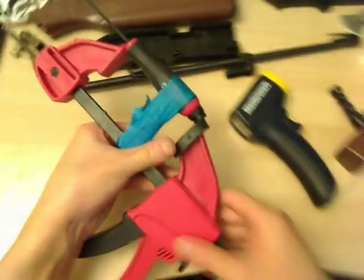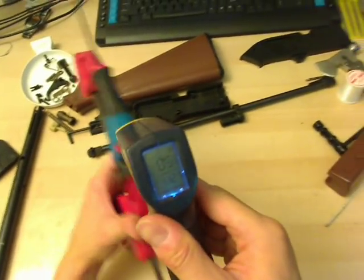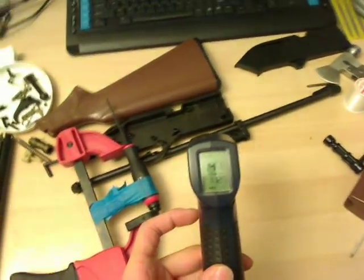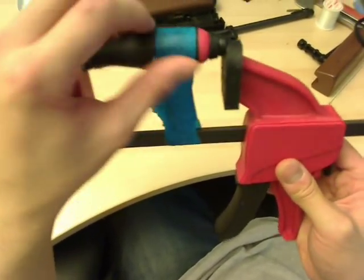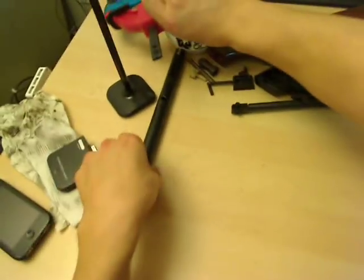Alright, so that's probably good. We've got it to about a peak reading of 112 degrees Celsius. So that should be more than plenty to do something to the rubber. And hopefully this will cause it to keep the shape somewhat, and that'll allow it to push against the rod or push it against the cylinder.